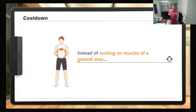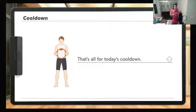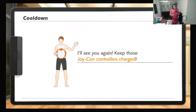Instead of working on muscles of a general area, try remembering the name. I'll help you focus. That's all for today. I don't want to memorize the muscle names. That's for fucking jocks. Gotta work my glutes.